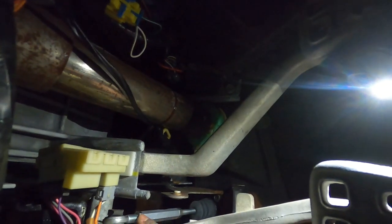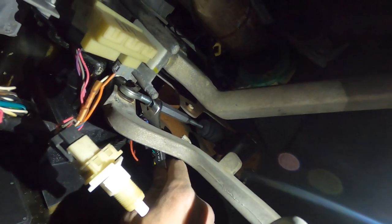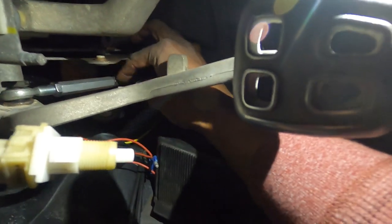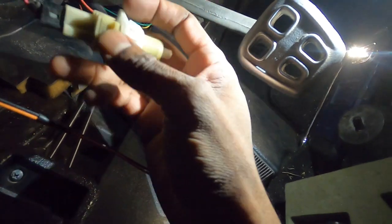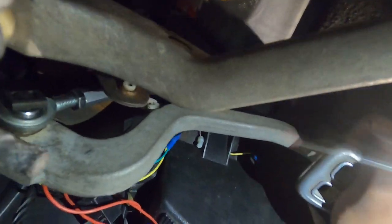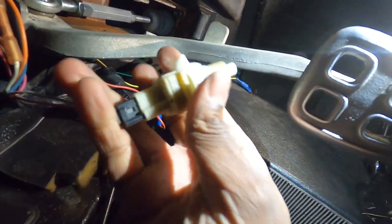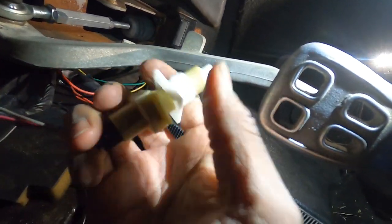I believe this one's a 14 millimeter and this one's a 13 millimeter. We're going to use this 14 to tighten that up. You don't have any room to really turn the wrench in there. I'm going to adjust my other clutch switch — if you guys can see back there, it hits it pretty good so hopefully that's good enough. If not, I know how to adjust it now. I'll let this out now because it doesn't need as much space anymore.